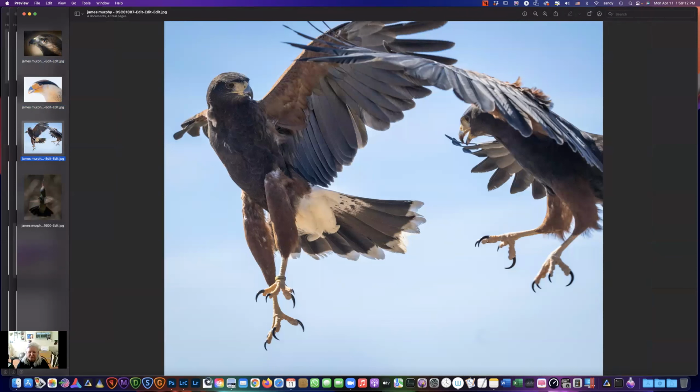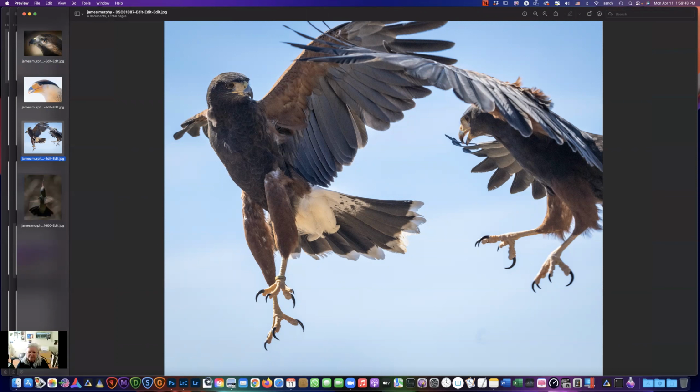Ah, the Harris Hawks. Yeah, there are the Harris Hawks. A little competition. Yeah, a little alpha beta action going on there. So on this one, their feet were moving quite a bit, and I went in and masked them and sharpened up the claws in the feet because they were kind of blurry. And then I had to extend the canvas because the claw on the one on the left there was right at the edge of the canvas. So I expanded the canvas to give it a little more room.